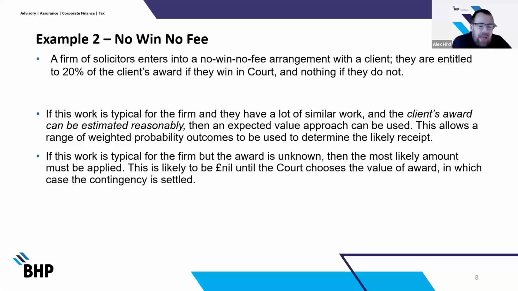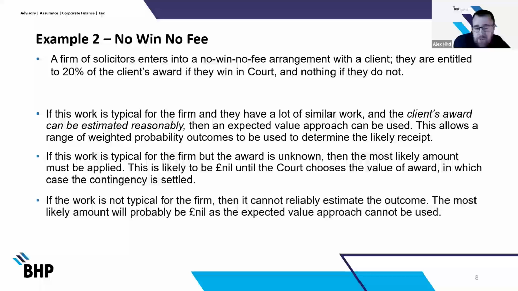However, if this work is typical, but we haven't got any idea of what the award might be and can't place any sort of reliable estimates on it, then if we're going to get 20% of an unknown number, then that is a contingency that we can't manage with expected values.